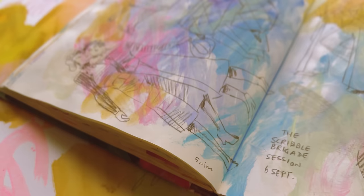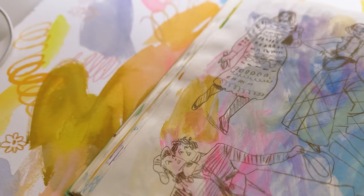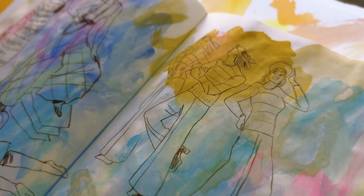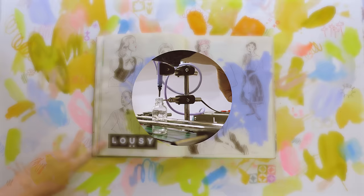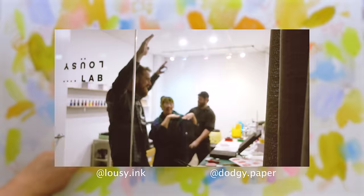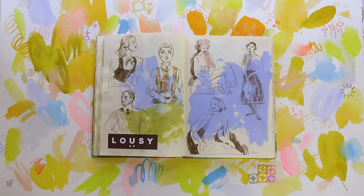This was another Scribble Brigade with the theme vintage knitting patterns — a lot of gems in that realm, mostly 50s, 60s, 70s patterns. I used an 80% grey Prismacolor on a pre-blobinated page, each drawing three to five minutes. And this page — all that blue you see was a color I created during an artist residency held by Lousy Ink and Dodgy Paper. I was invited to make my own pigment and also made my own recycled paper with this crew. It was an amazing residency. I drew my Scribble Brigade over the top of it and I love how it looks.